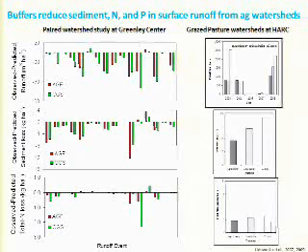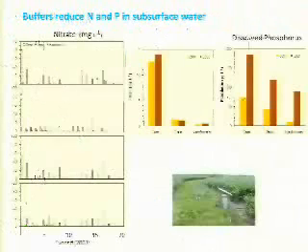And then the right side shows the results from the grass management for 5 years. In 2004 and 2008, we had significant rainfall, and control watersheds had much higher runoff volumes as compared to the buffer watersheds, the 2 buffer managements with tree grass and grass management. And sediment loss was significantly lower as compared to the control watershed without buffers. Similarly, nitrate loss was also lower in the buffer watersheds.